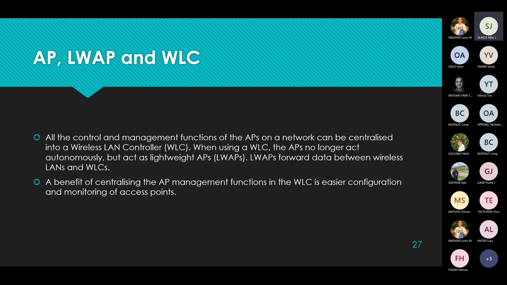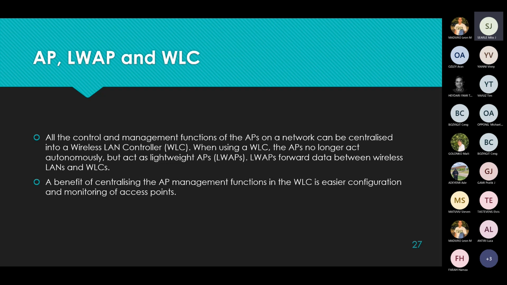AP, WAP, and WLC. All the control and management functions. We are going to talk about a centralized architecture for wireless LANs, for the design of wireless LANs. So far, you have seen that there is a wireless client, and using either active or passive mode, they're going to associate themselves with the access point. But what happens behind the scenes and beyond that access point? This is what it's about. Okay, go on.